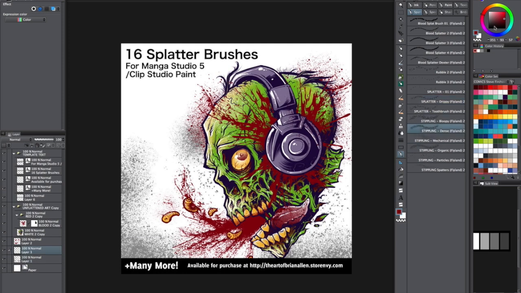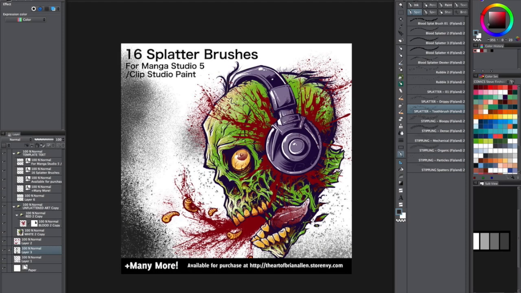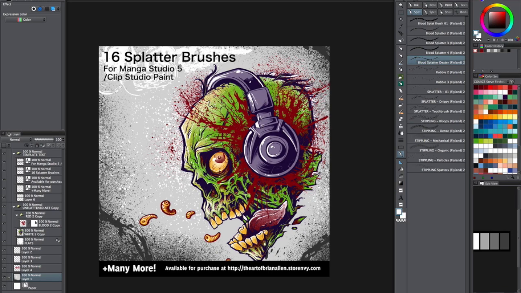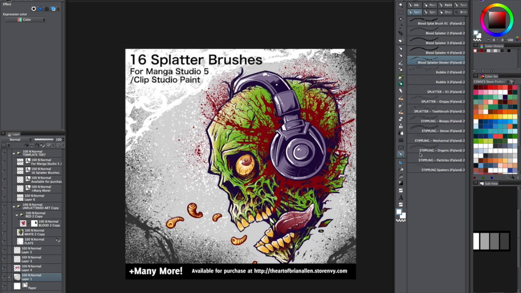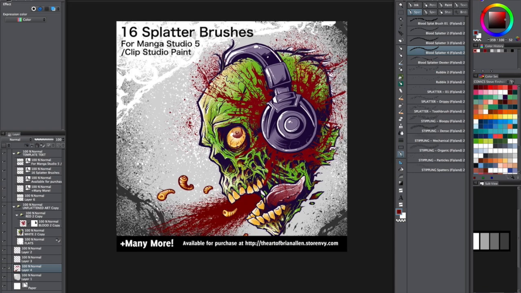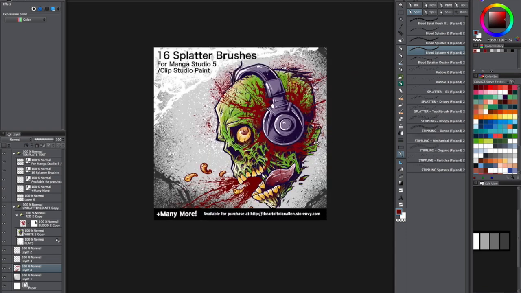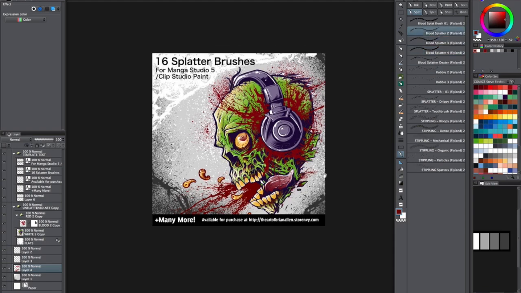All right, and then in addition to that, I've got a lot of these stippling brushes that I use for shading of all kinds. Really helpful when doing t-shirts when you can't exactly use gradients of color. Here's a cool toothbrush spatter. This one here, this blood splatter Dexter, is one of my favorites because it just really flows with the motion of the brush, so you can really make some cool shapes and textures really quick. There we go. I think that's nasty enough.